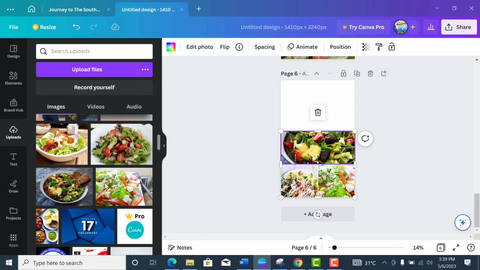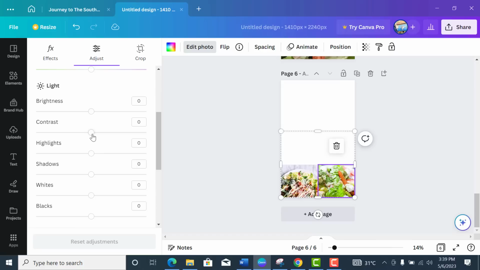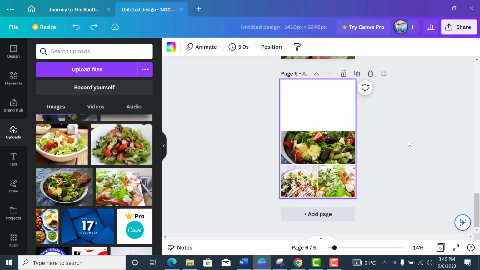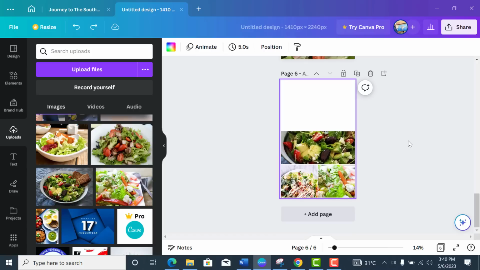Look at this image, for example. Look at the way it is here. It looks dull here, but look at how bright it looks here. Let's do the same for this one. Click on it like this, then you edit image, click on adjust, scroll down a little, click contrast, increase it a little, click brightness and increase it a little too. Then that is all. As you can see, our cover is gradually coming up. Okay, this book cover is gradually coming up. You can always change this background to any color you like, but I'm going to do magic for you to see. Now let's leave that.